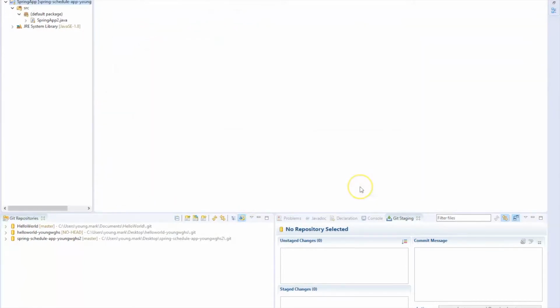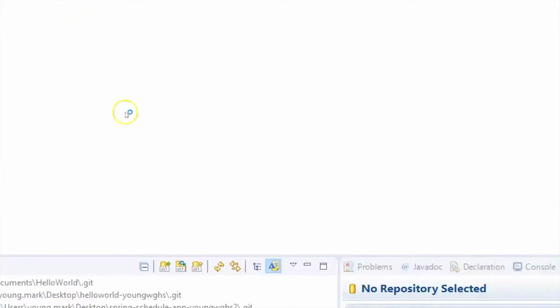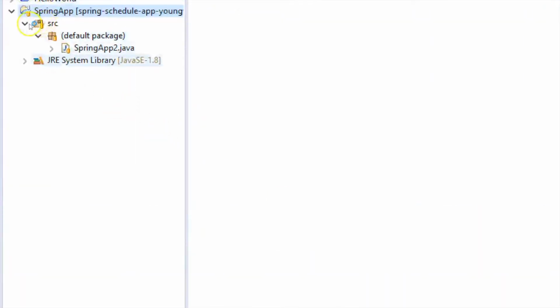So I'm going to now press finish, and you will notice, if you look carefully here, and I'll zoom in to show you, that up here in this area you will see these little canisters, or these little gold cylinders. These gold cylinders are indicating that this Eclipse project on this physical computer is now tied to an online GitHub repository. So what we're going to do is now stage these files and commit them so that they can be put up on our GitHub repository.